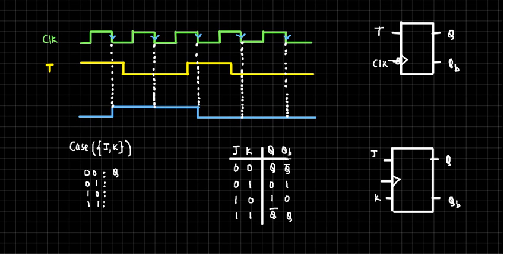For this you want Q to be Q, for this Q to be 0, Q to be 1, and Q to be Q bar. But if you simply write this, it won't work, just because this is taken by default as decimal, so it will pop an error. So you need to specify this is a 2-bit binary.